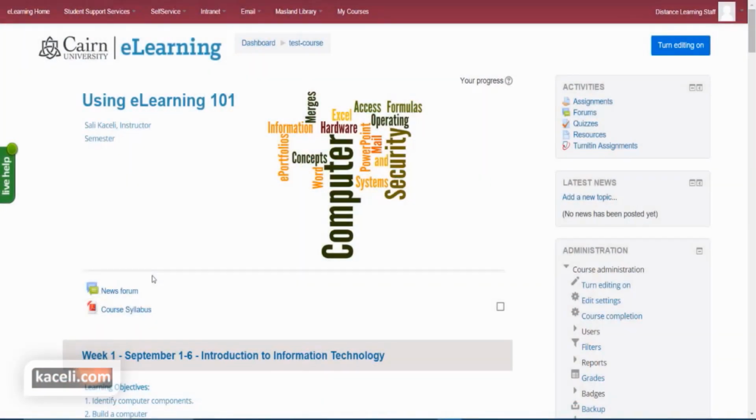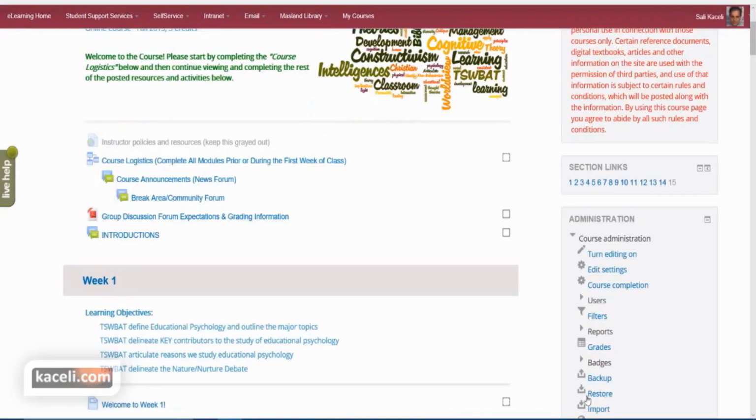The next item that I'm going to cover here in using e-learning or Moodle is the use of lessons, how to configure a lesson, and how to use the lesson module in e-learning. So before I go into the details of configuring it, I'm going to go over and show you what an actual lesson looks like and what you can do with specific lessons in Moodle, so that you get an overall idea as to what's possible.